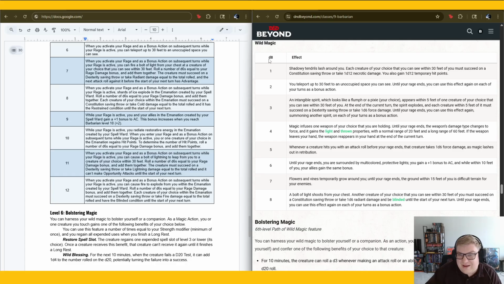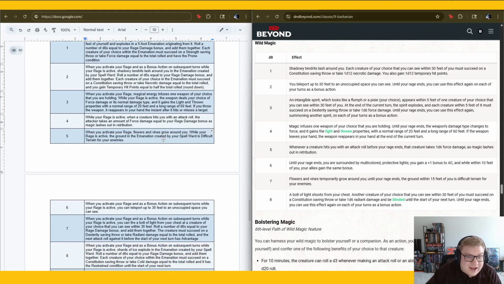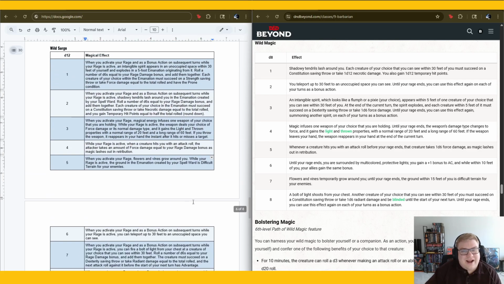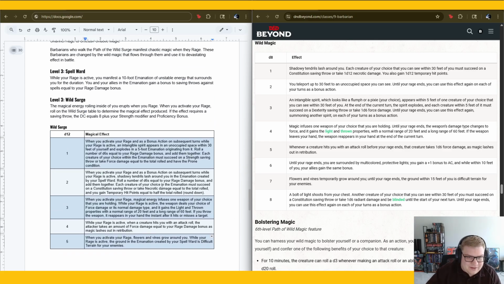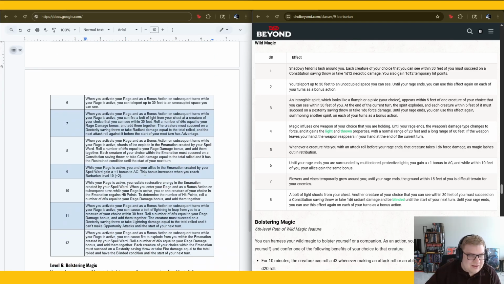So yeah, I just updated this table to a D12 table because it just made sense to me and allowed me to add in some additional effects that felt fun and did something different. That way you're not bogged down by everything being samey as you are playing the subclass. I wanted there to be quite a variety of things that might happen. So yeah, I increased the table to D12. That way there's just a lot more different things that could happen every time you rage.